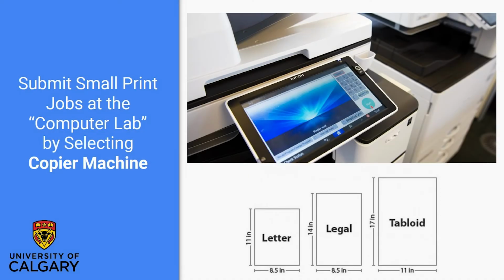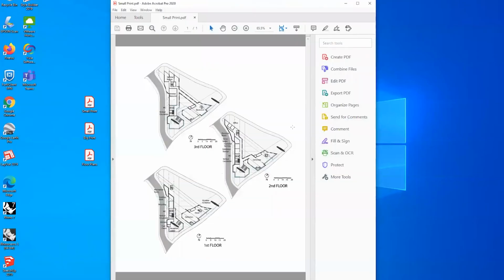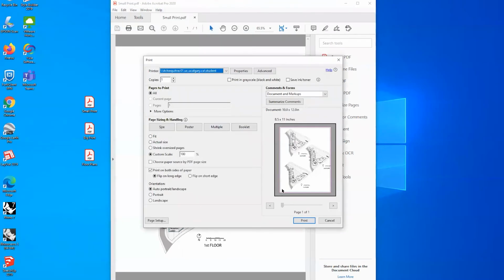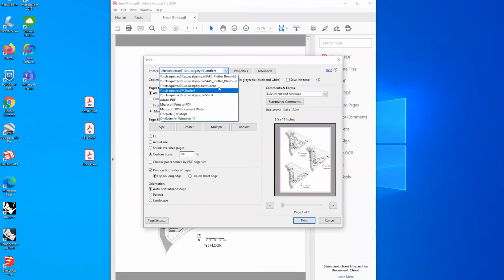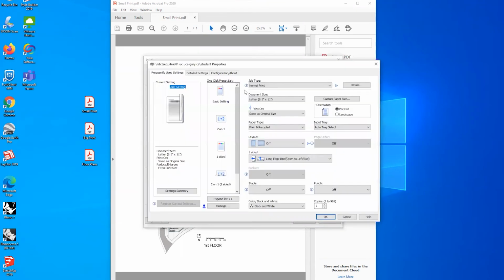When printing on letter, legal, or tabloid, you must follow the same steps mentioned before with some key differences. Once you've opened your PDF, you go to Printing Properties by pressing Ctrl-P or following the video, and select the option that ends with ucalgary.ca/student.